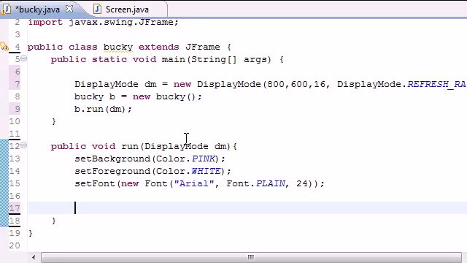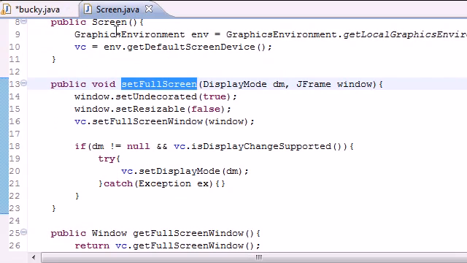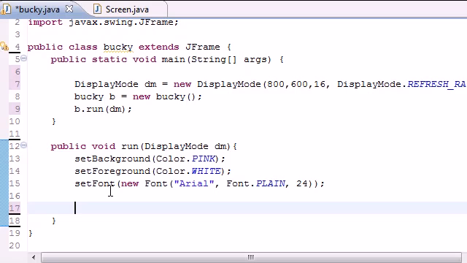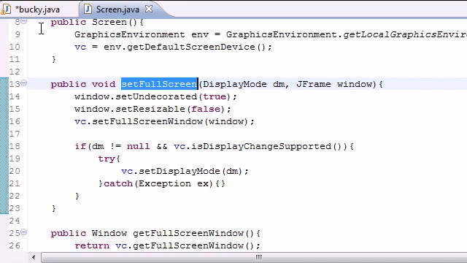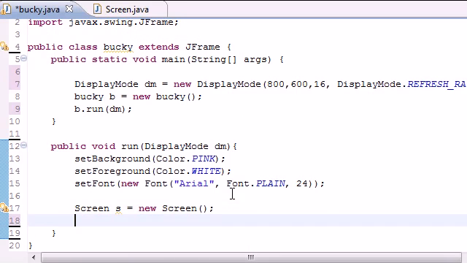Scroll up, and now after this we need a screen variable. You see we have the Screen class right here that we built. So this screen variable is going to be a Screen object to let us use the methods in here. So go ahead and put Screen s equal to new Screen, and now we can call any of the methods in our Screen class right here. So let's go ahead and do that.